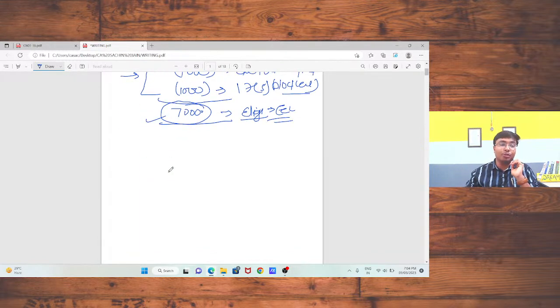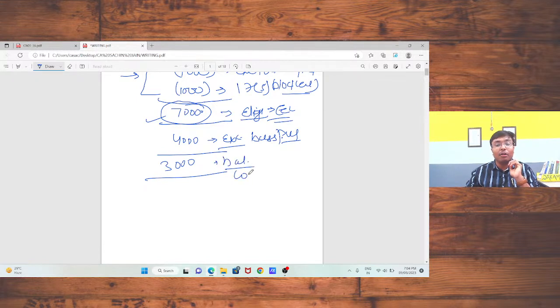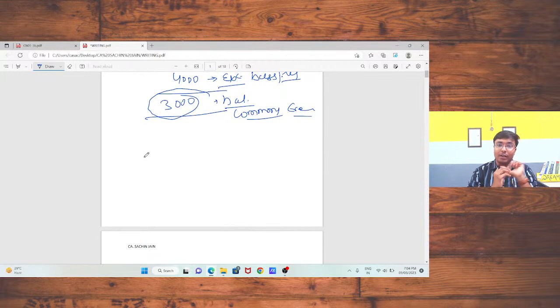From that 7,000 rupees, just suppose 4,000 is exclusively related to your business purpose. In that case, the balance input, that is 3,000, is called your common credit. That means that credit will be used for your exempted supply as well as taxable supply, or for your business purpose as well as non-business purpose. This is the 3,000 rupees input tax credit. Now, sir, bifurcation is required. What is the part related to your taxable supply, and what is the part related to your exempted supply? What is the part related to your business purpose, and what is the part related to your non-business purpose?